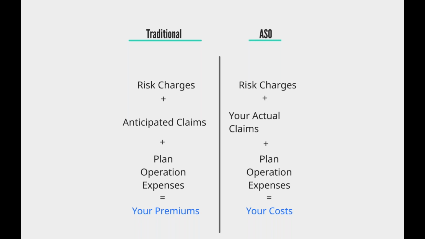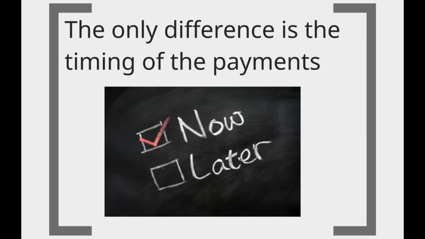The client's going, yeah, I get this, but you know what? It's going to be the same, but it's going to be cheaper. And we're going, yeah, really, how is it going to be cheaper? So when we explained this to them and discussed this with them and educated this particular person, we got the person to agree that one of the only differences in how you can buy it cheaper or not, the only difference between an ASO arrangement and a traditional funded arrangement, is the timing of the payments. You're either going to pay now or you're going to pay later.